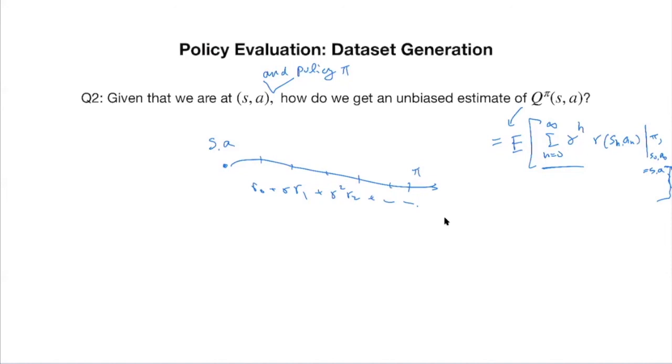Okay, so let's see how we can do it. It's a bit tricky, but I think at the end, in hindsight, we will like this. I think it looks pretty interesting, right? But at this stage, you should convince yourself that if I'm willing to do infinite many steps throughout, then I'm done, right? I get an unbiased estimate, in the sense that I can repeat this process infinite many times, compute the average, and then this average approaches Q pi SA, right?